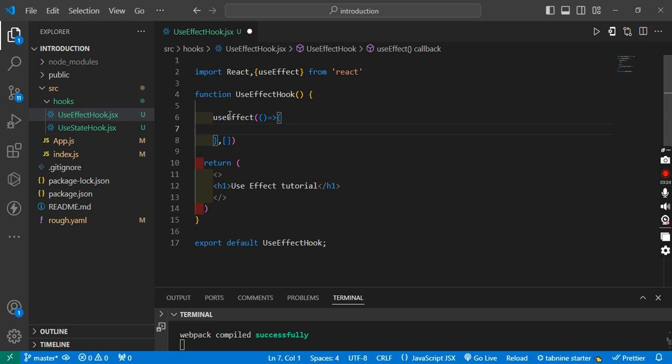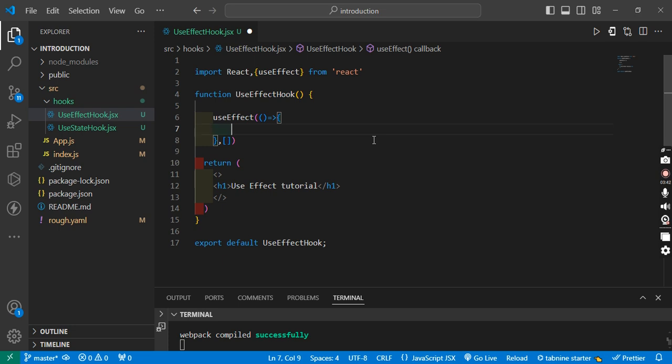Whenever you want this useEffect to run, you could specifically mention those dependencies inside the dependency array. Whenever those variables change, only then is the useEffect going to run.